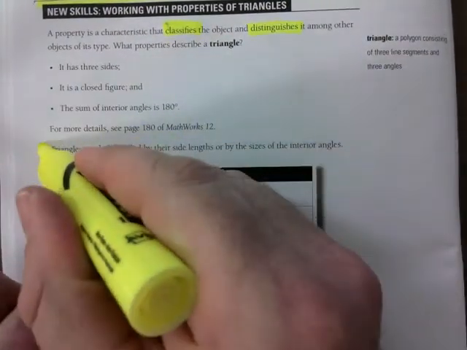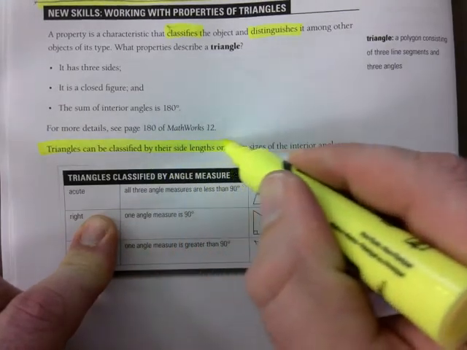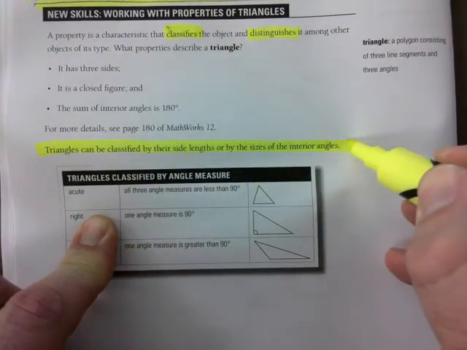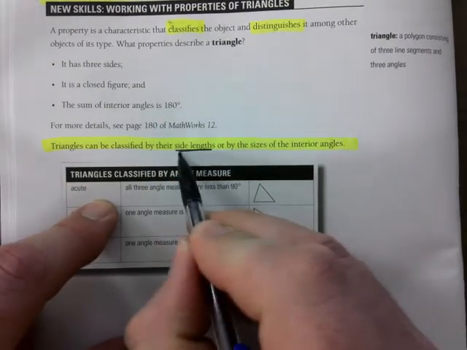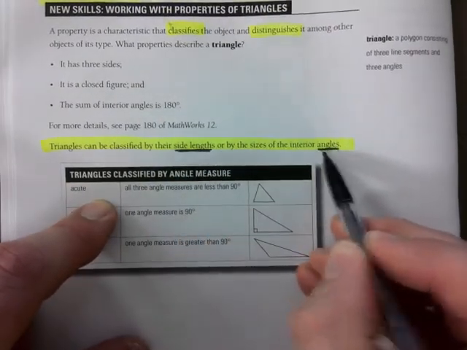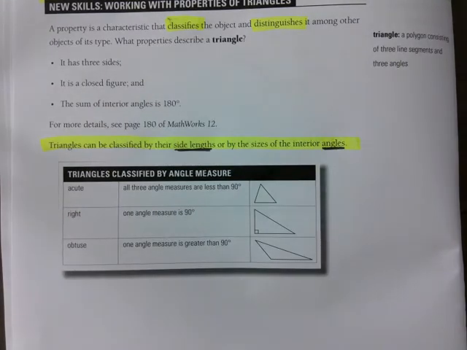And here it is. Triangles can be classified by their angles and their side lengths, right? Just underline side lengths and angles, right? Those are the two ways that we classify a triangle. And I know that some of this is going to be like, I did this in grade 7 or something. Some of this will be, but it will get a bit tougher down the road.